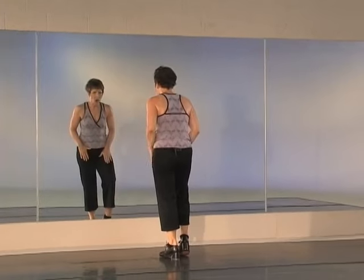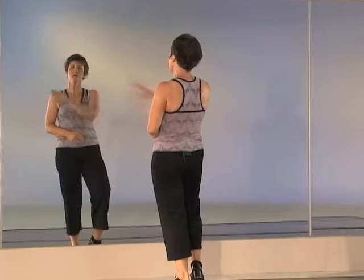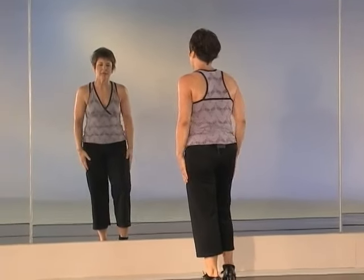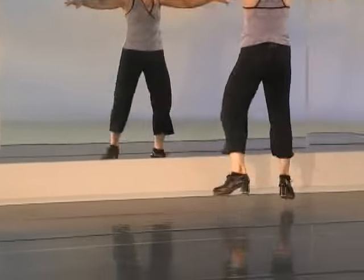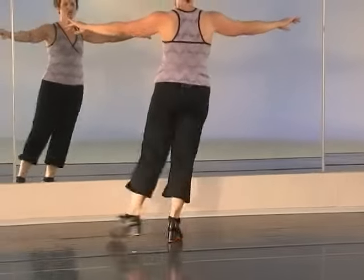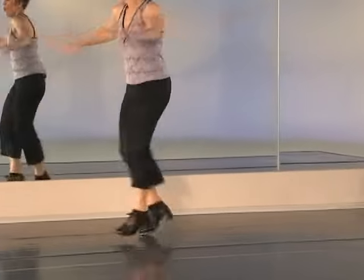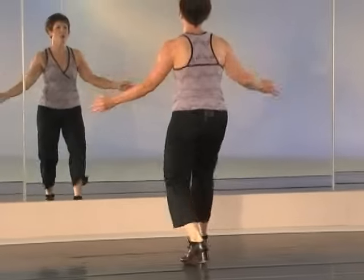Then everyone, regardless of which you choose to do, we go back to triple time steps, but this time the entire group starts with the right foot. So we're all turning outside to the left. We're all doing the shim sham on the right.